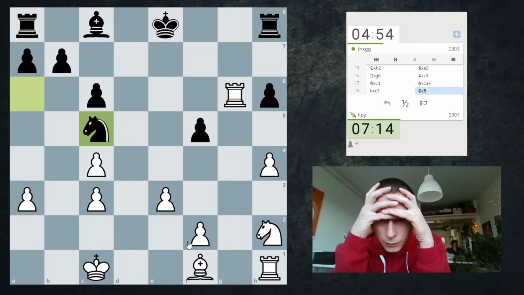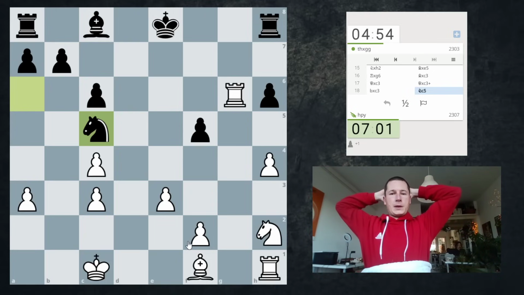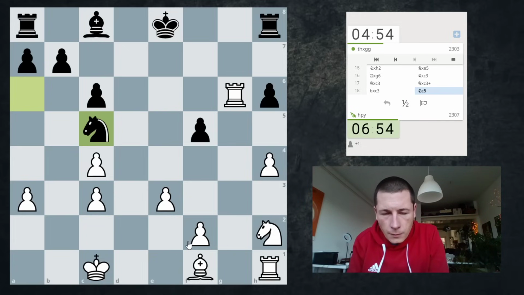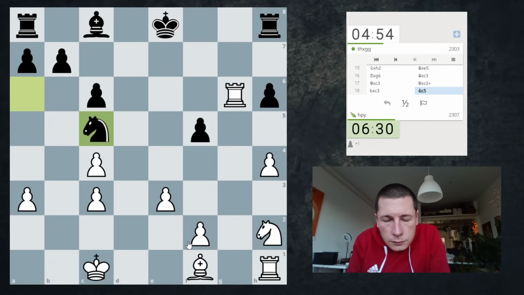On king c2, he may have f4. Or he definitely has f4 on king c2. So I'm thinking about rook hg1, and on knight e4, I just check on g8. So rook hg1, he probably plays king f8. Okay, I'm playing rook hg1.